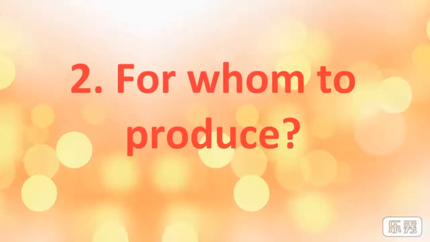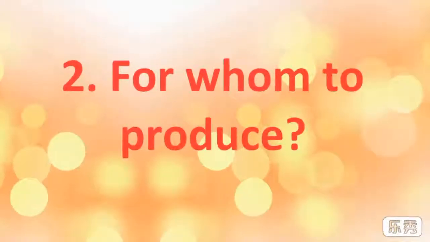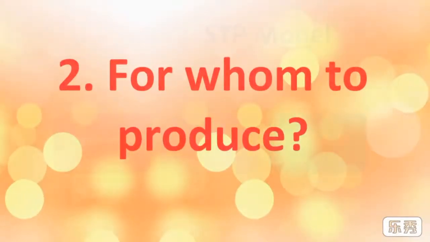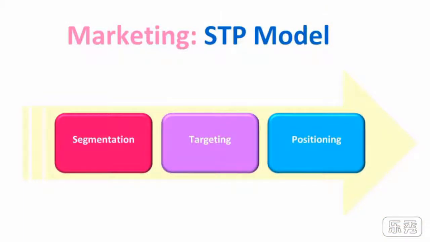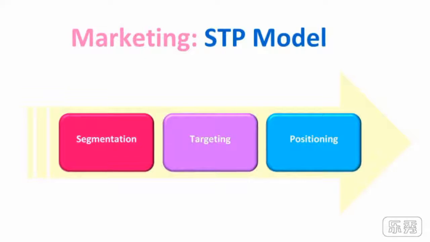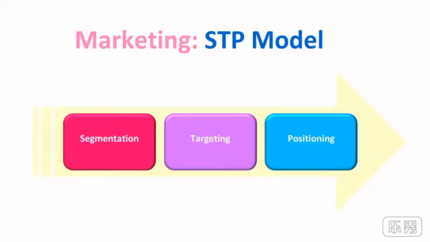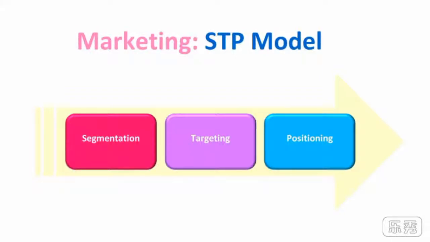Question number 2. For whom to produce? Who are my potential customers? What is my target segment? Will my targeted customers be able to afford the product? Are there enough of them to support my business? How am I going to reach my customers? Actually, this step is all about marketing.